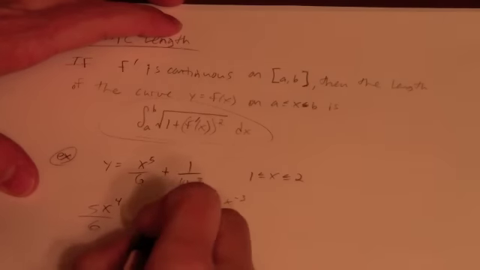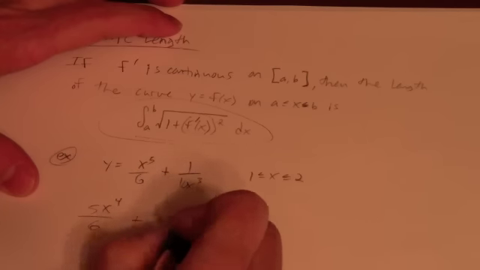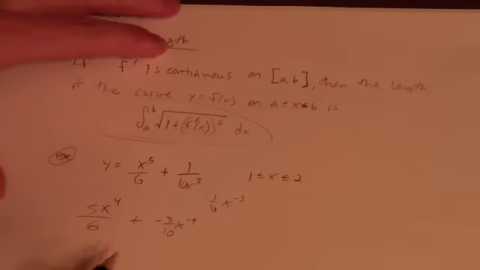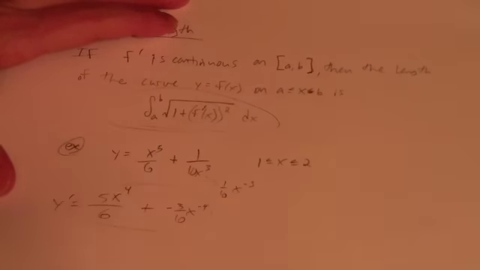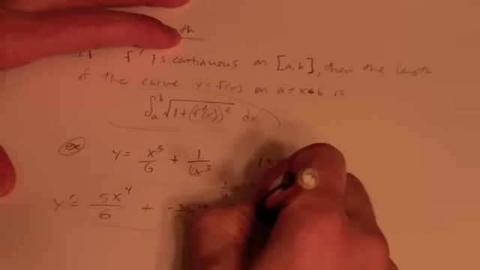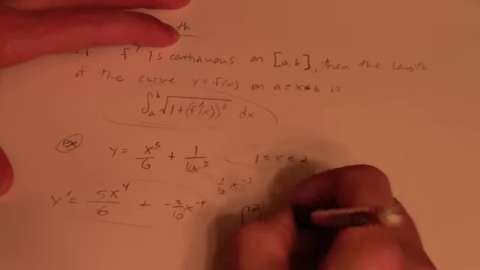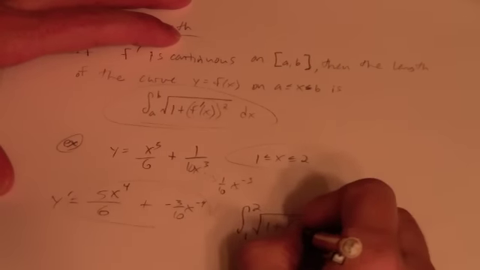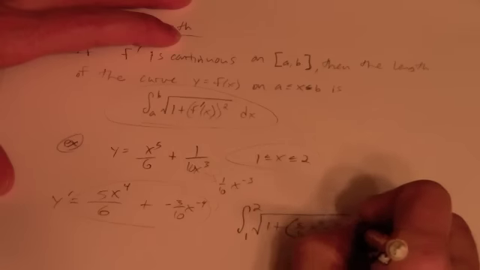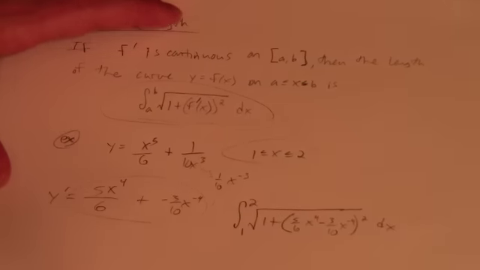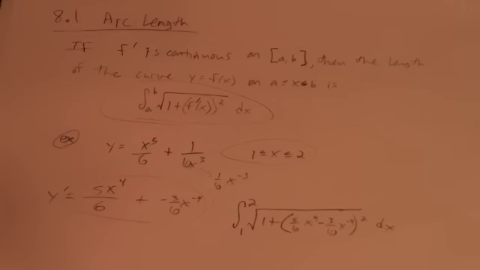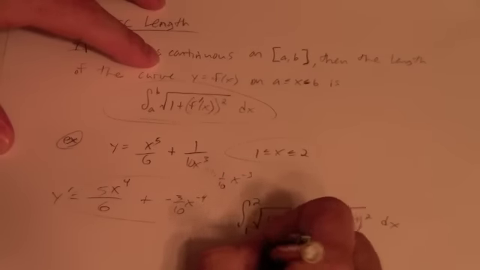When I do the derivative of that, we will get -3/10 x to the -4th. This is now the derivative of the function I want to know the arc length of. So I simply plug that into my arc length formula, and that would look like this. I go 1 to 2 because that's where my starting and ending points are in this case, and square root of 1 plus my whole derivative squared. I typed that in my calculator and it tells me what my arc length is. If you want to check yourself to see if you typed that in correctly, you should be getting 5.254.